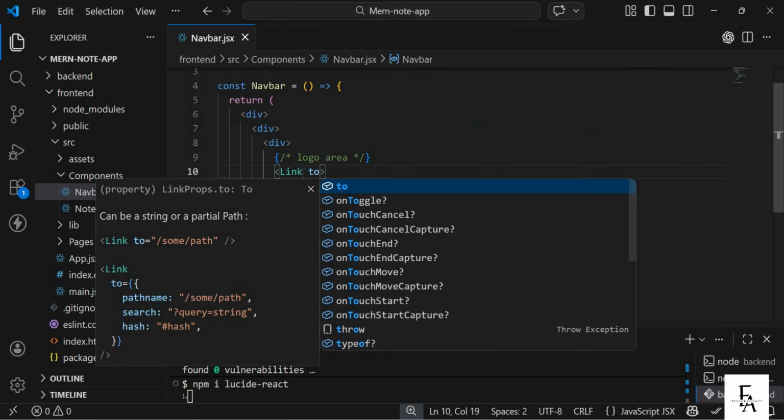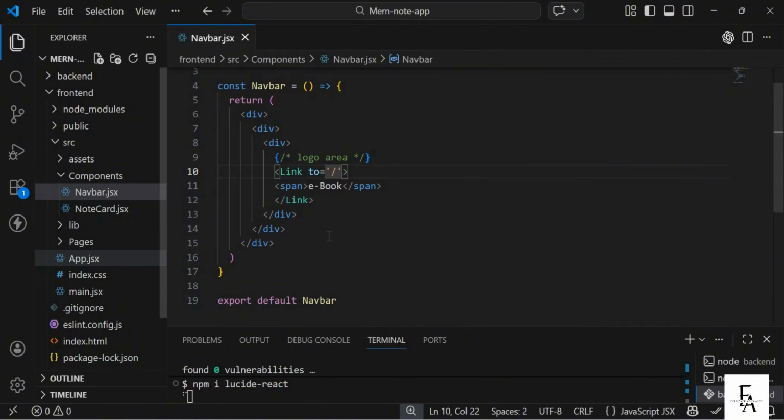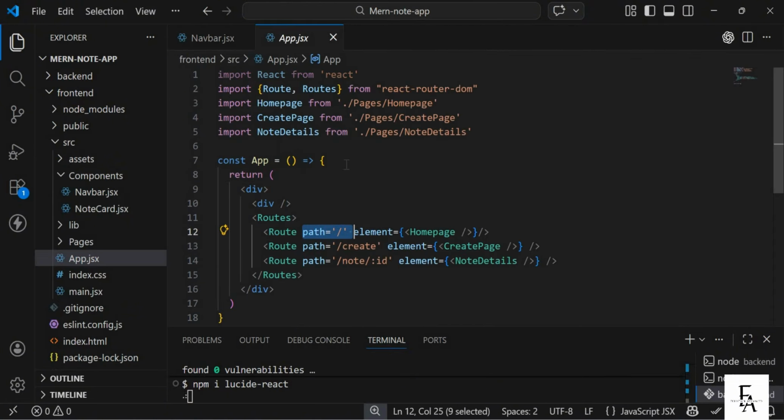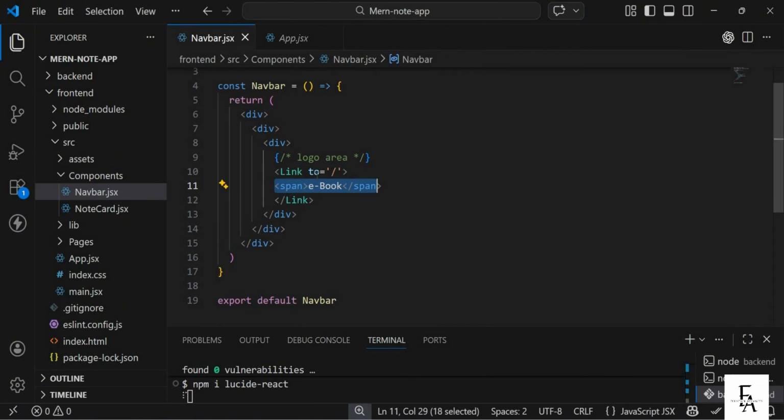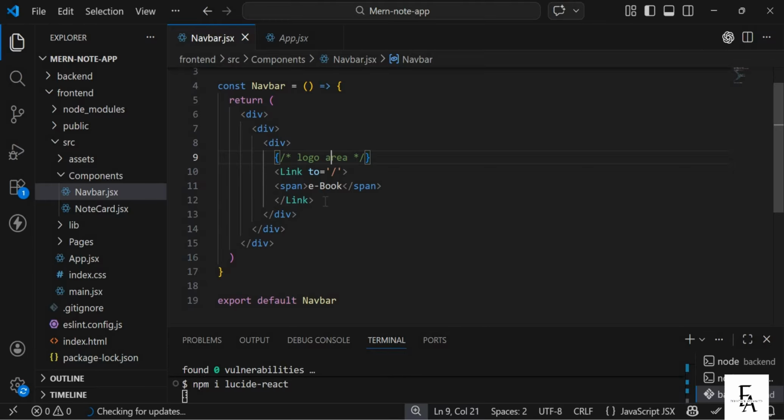Now we'll set the path where the link would go to when you click on it, and that path will be /, which is the home page, right? As we have defined it here while setting up the route. So whenever the user clicks on this, it always leads them back to the home page, regardless of the page they are currently on. So that is for the logo section.